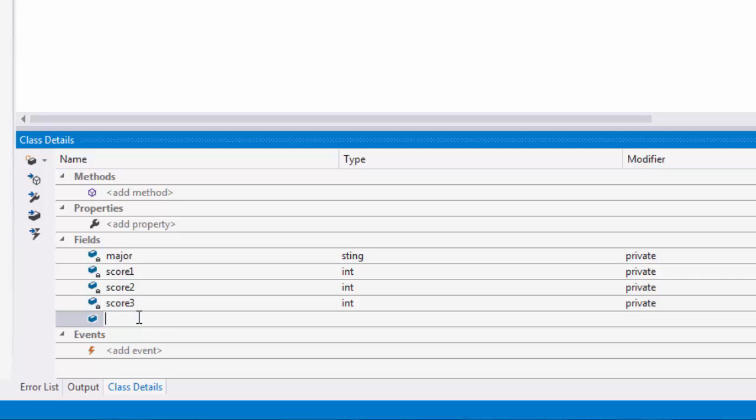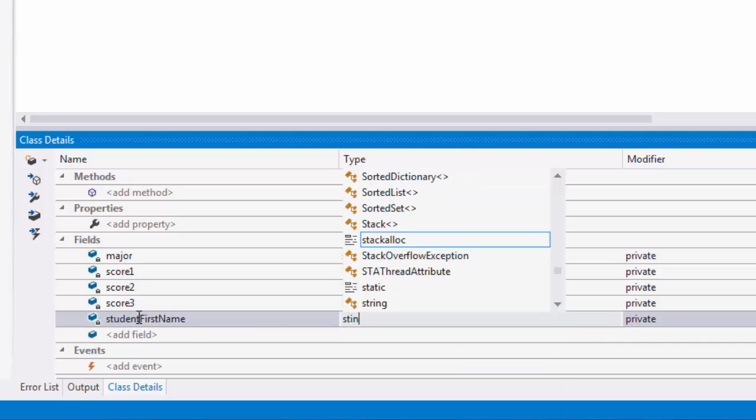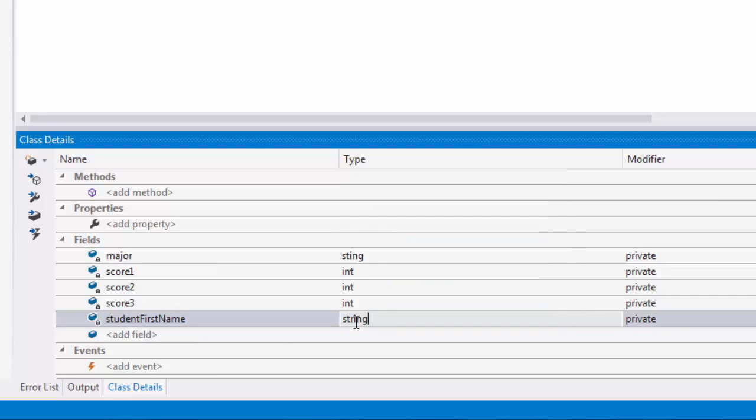Student first name, and that should be a string. Student last name, again a string.